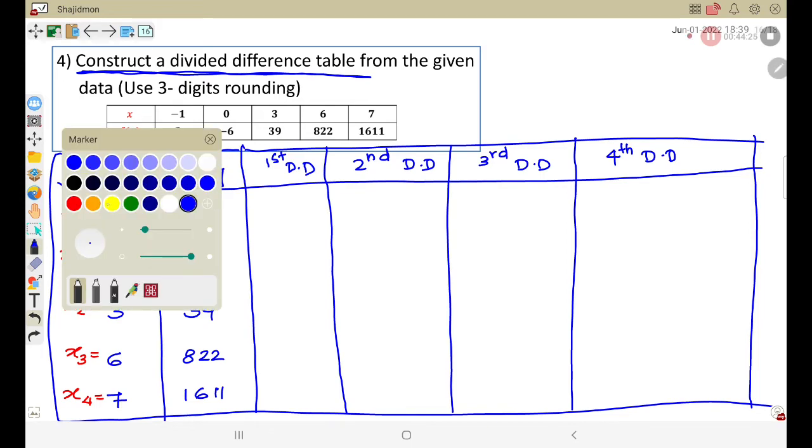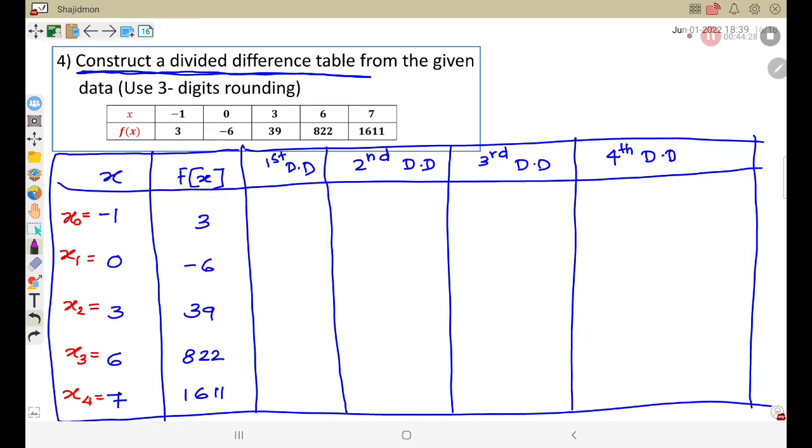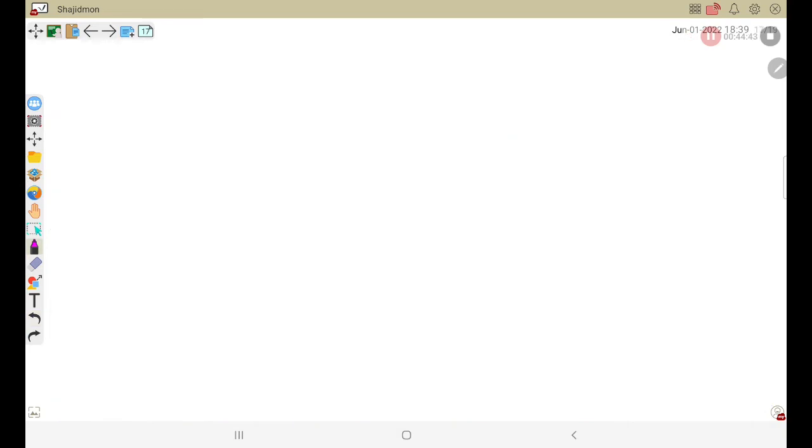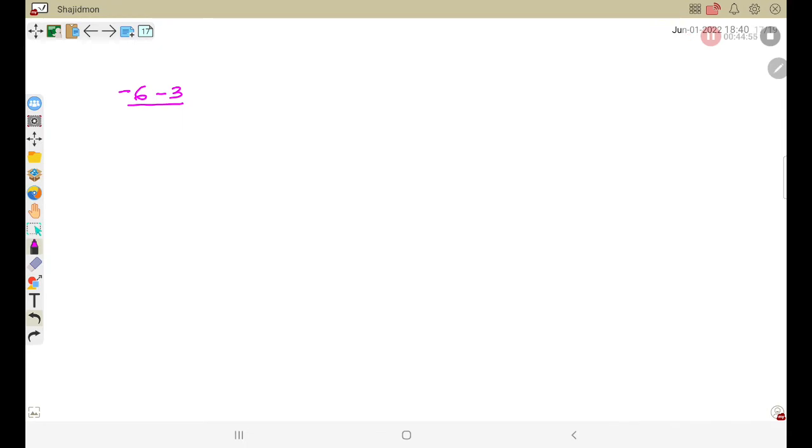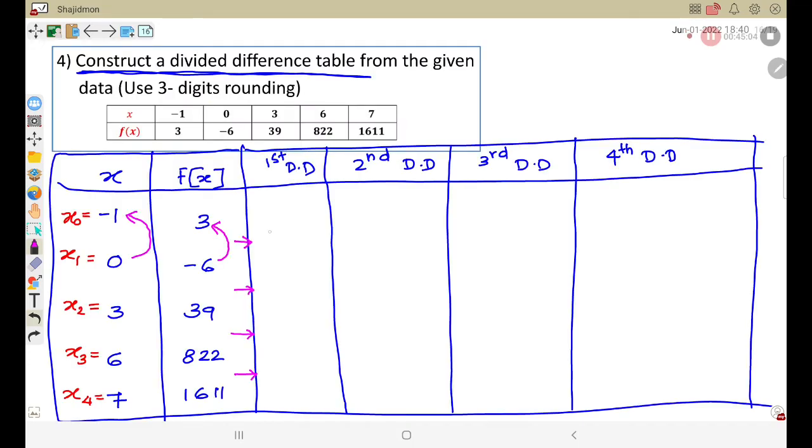Here I am only writing the numbers, so that you can understand easily. In between these two numbers, one number we need to calculate here, one here and one here, correct? So we go to the calculation: the second number minus the first number. I will write it on the next page. Minus 6 minus 3 divided by the second number minus the first number here, correct? So how much will you get? 0 minus 1, so you will get minus 9. So I can write here minus 9.